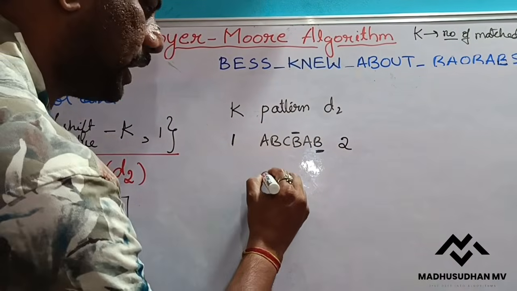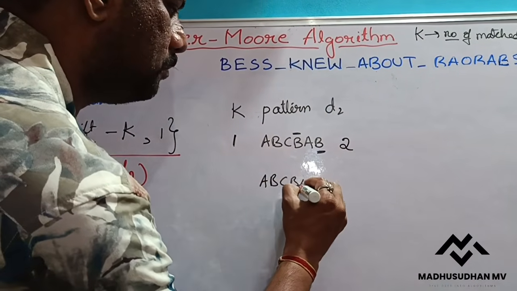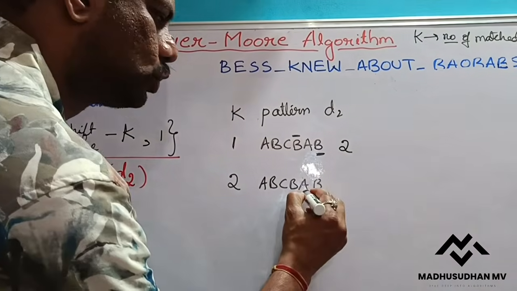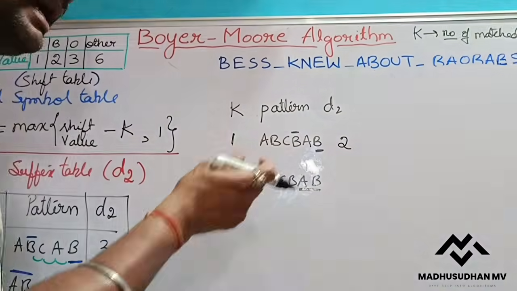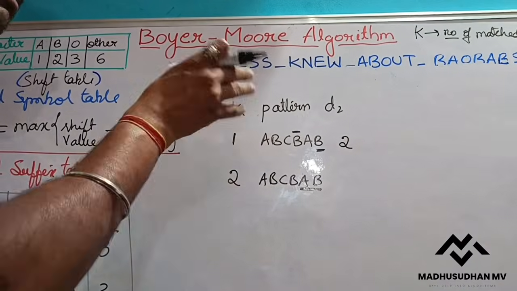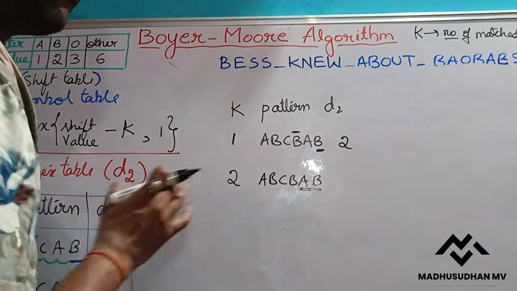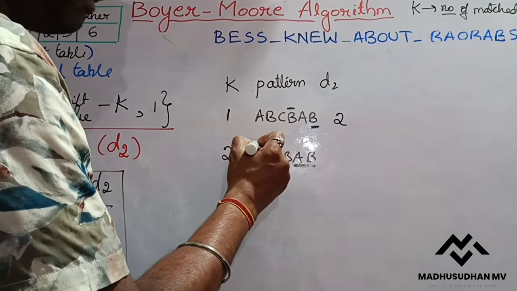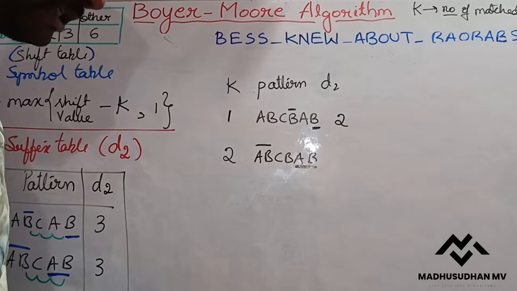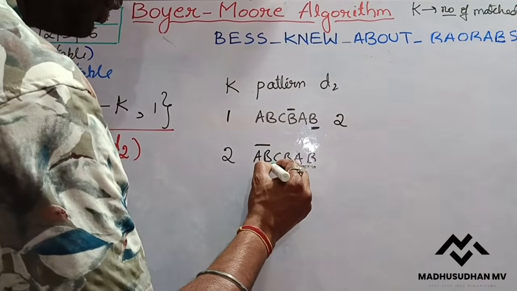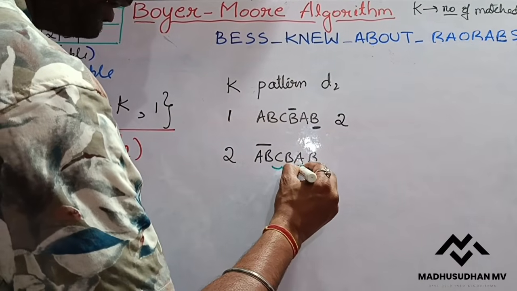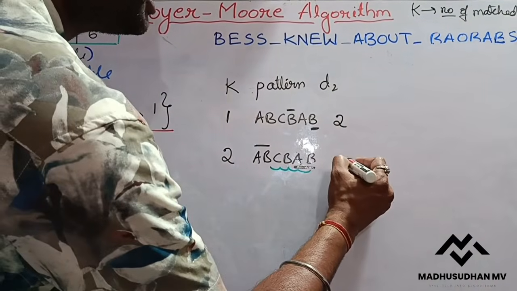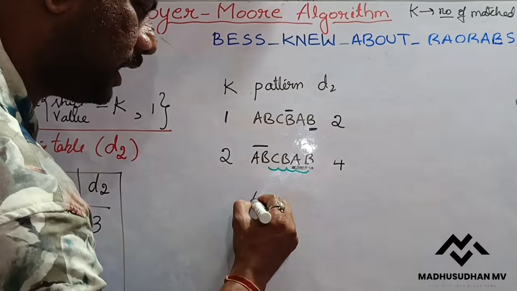Now you take the next possibility. A, B, C, B, A, B. Now if 2 characters have been matched and then a mismatch occurs at this position. Now you check whether AB is there. See, this is CB. Okay, now AB is there here. Now you check what distance it is at to the last character. 1, 2, 3, 4. Okay, it is a distance 4. So distance is 4. Now check for the next value.